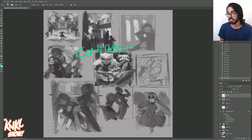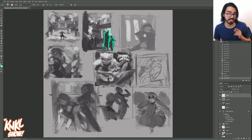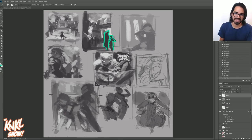Contrast. Notice how some of these are low contrast. This one up here is low contrast. See the light gray, but then there's a lighter gray background and then the windows behind. But then see how there's heavy contrast within here, and these dark pieces throughout this piece and also in here. High contrast creates intense lighting, okay? And low contrast can sometimes give you a different mood.